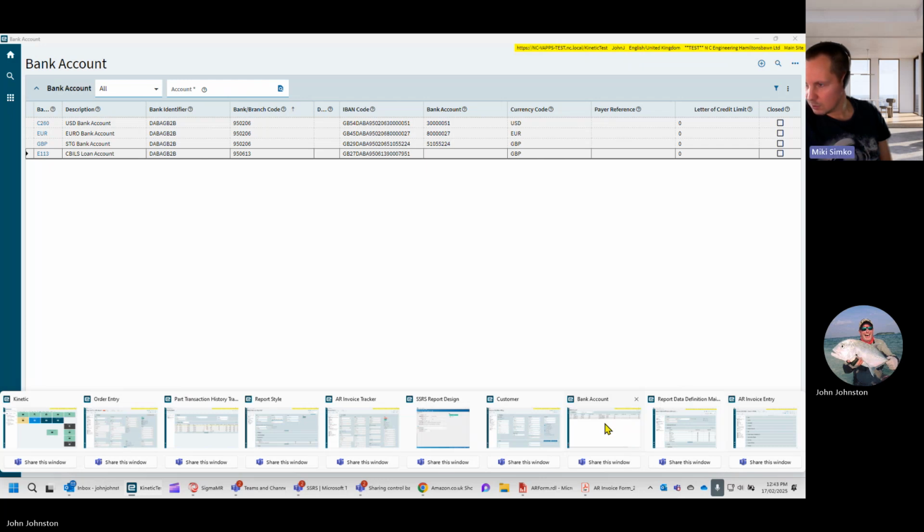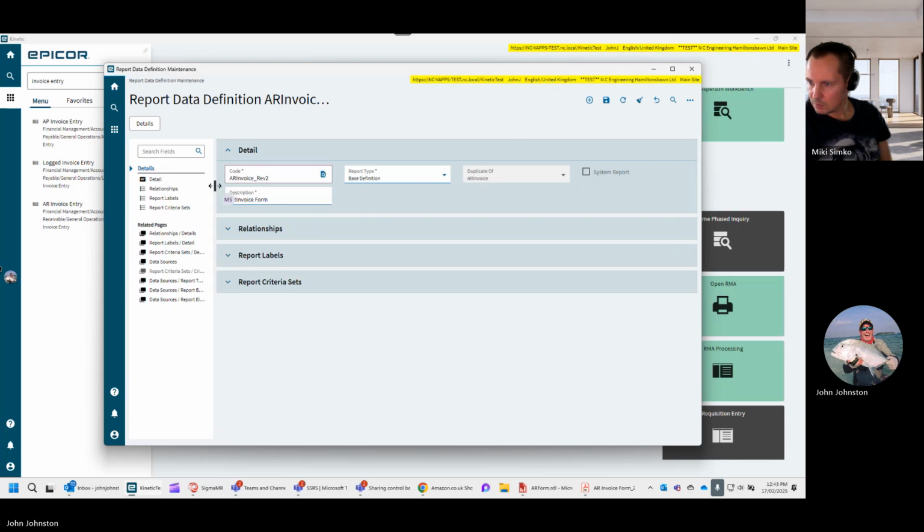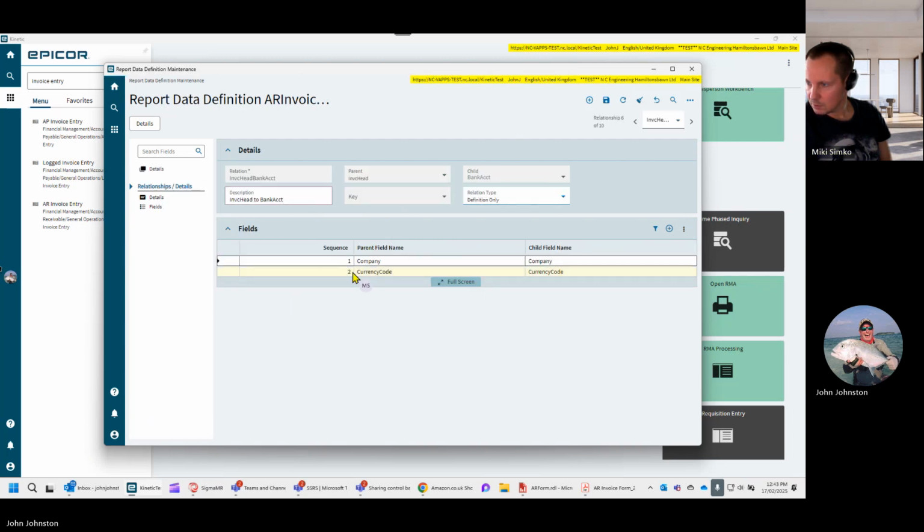I would have to test this locally. Bank account, where's the report data definition? We definitely saved the relationship is changed. Invoice head bank account. Yeah, that's currency code. Right, because originally this was our bank and the bank ID.